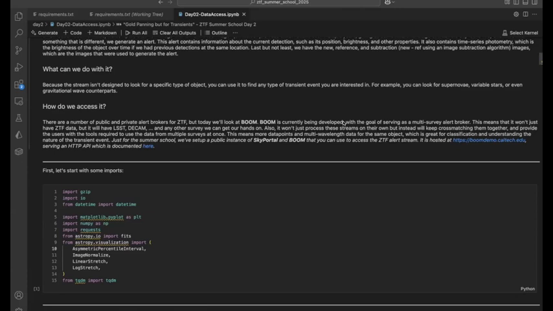The point behind this is that if you have multiple surveys, you have multiple eyes on the sky, and they have different properties. LSST can see deeper, but not as often as ZTF. So you want to take advantage of the added value from all of those different surveys.